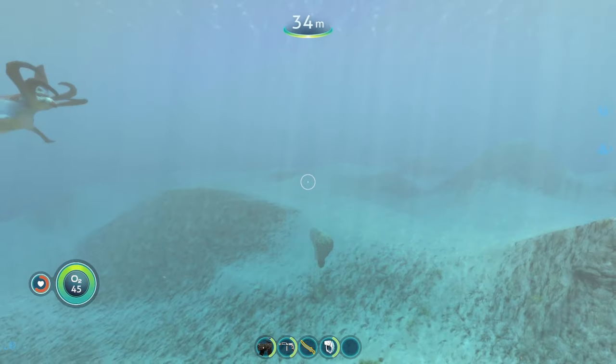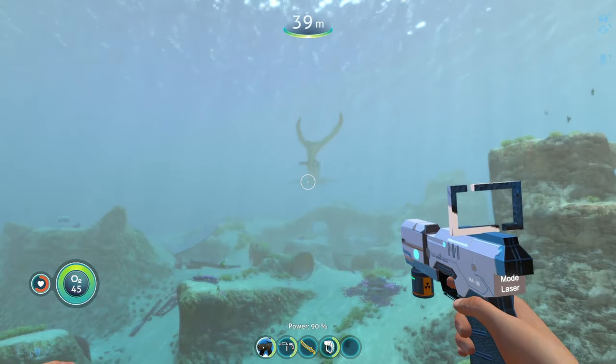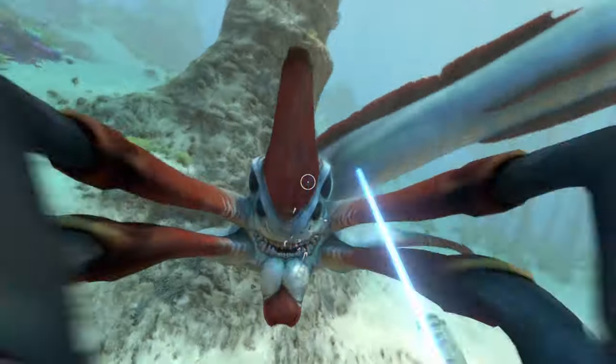Yep, hello, Mr. Reaper's wife. Oh, it shows you his health. I think that shows you the health of the creature that you're shooting at. And look at him booking it away. Yo, all the Reapers in this game, they're scared of technology. Hello, sir, how's it going? Okay, he wasn't scared of me.